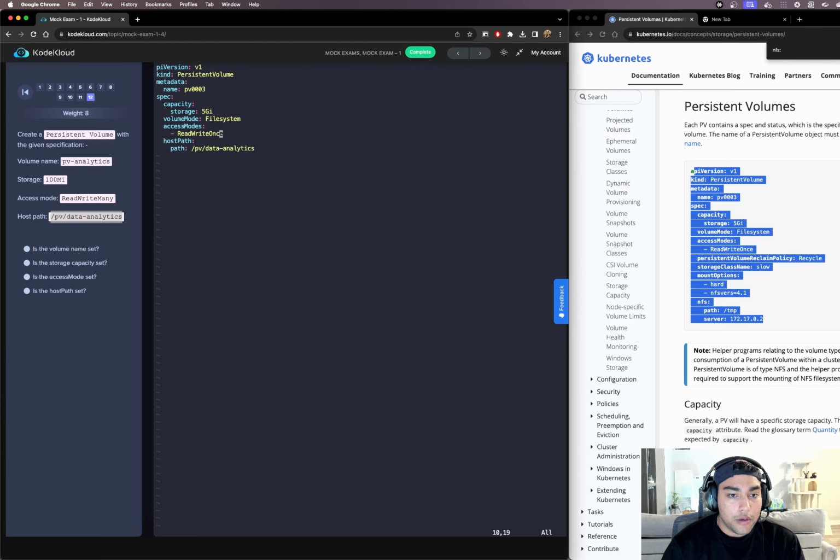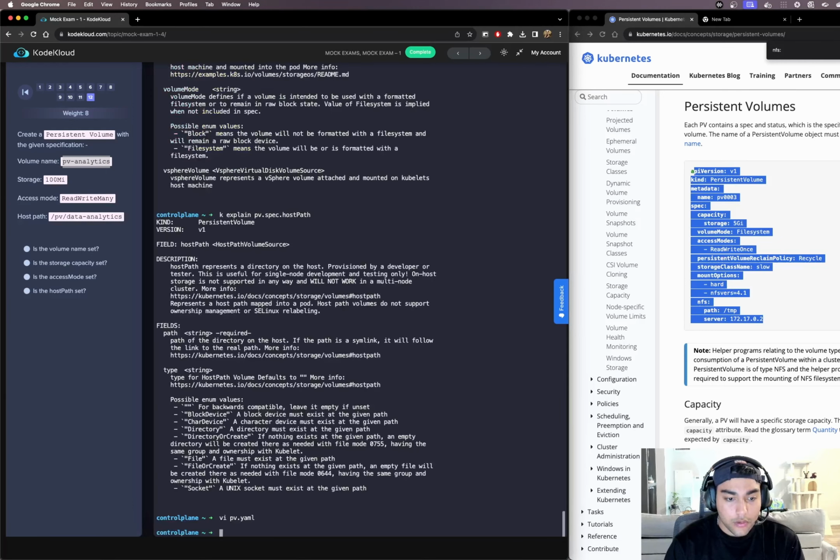And looks like we're doing ReadWriteMany. And volume mode Filesystem, that's probably fine. And we're going to do 100Mi. And we're going to name it PV Analytics. Okay. Exit out of here.